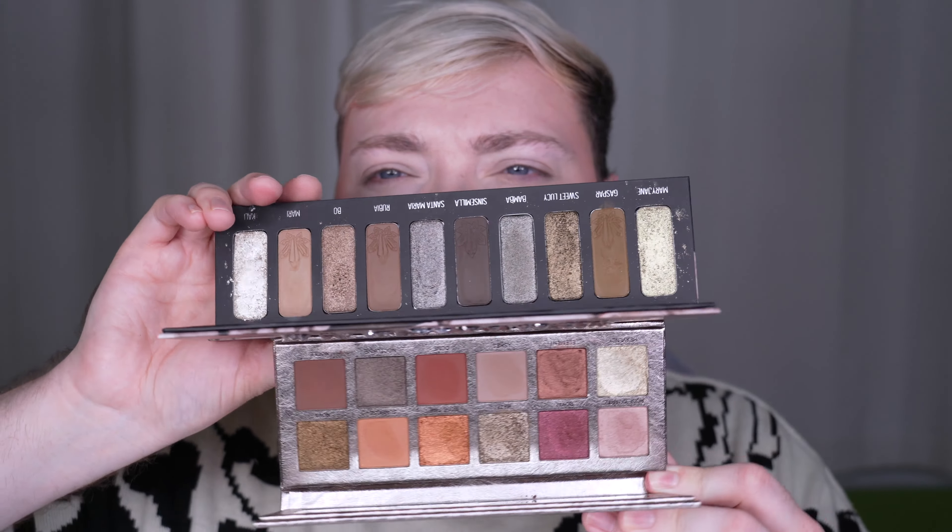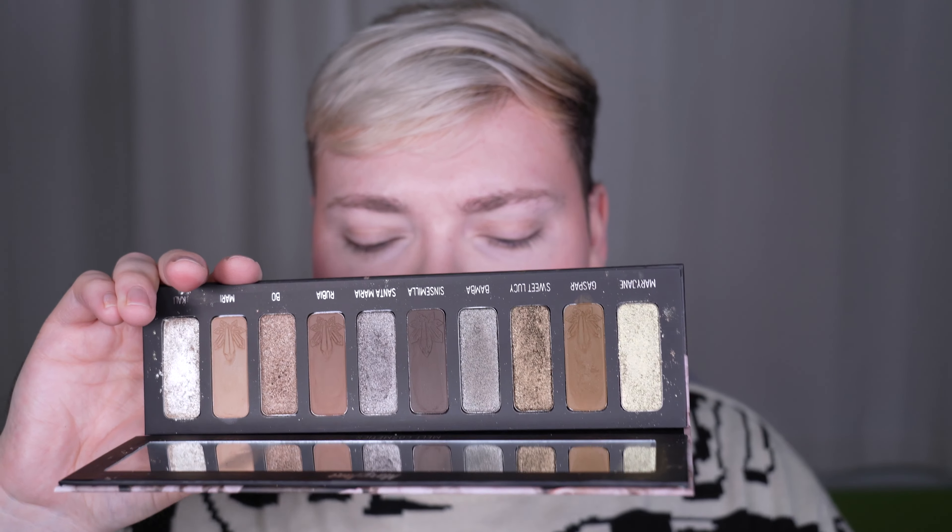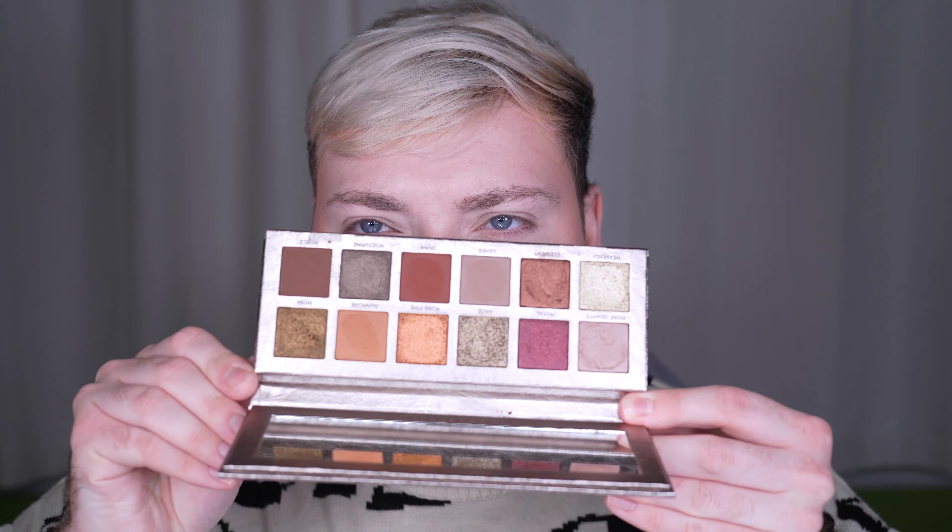Some of them are creamy but there's a little bit of crumbliness. With metallics, when they're super pigmented and amazing, when you touch them with your finger they can get a little crumbly — minor crumblies with this one. For instance, the Melt Mary Jane palette, the metallics in that are very crumbly. But it does give me similar vibes to this palette. The Rose Metals palette in comparison is a little more romantic because it has the rosiness in there. The Melt one is a bit cooler overall.